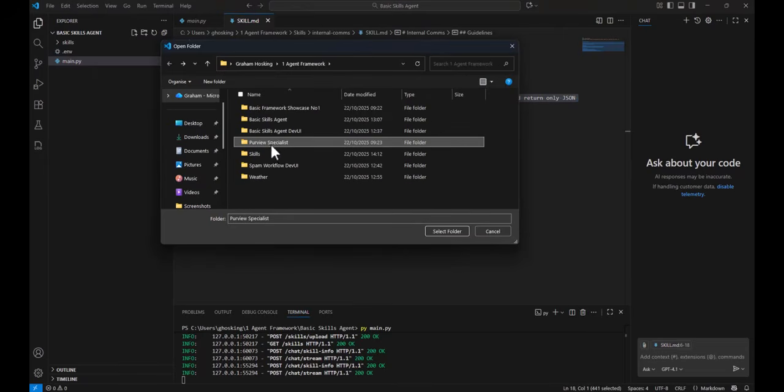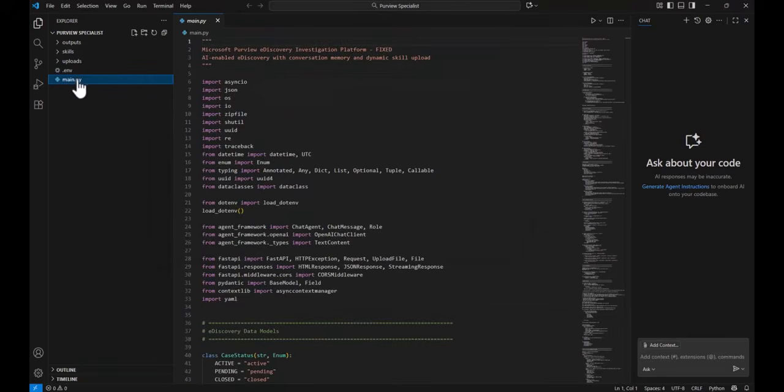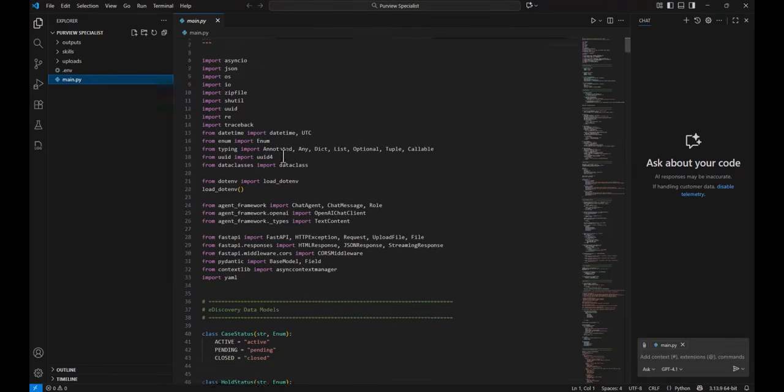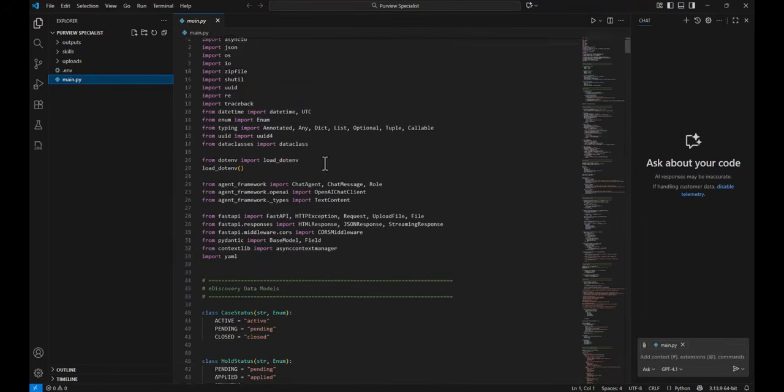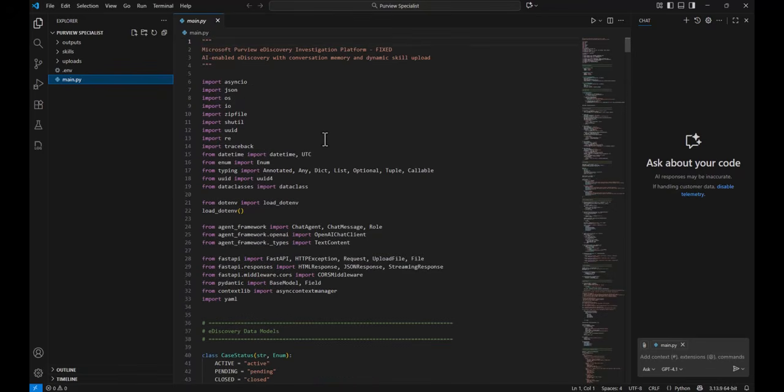Let's open this up as a folder, and then we can see the code for this as well. Very monolithic, this code. This is very, very long. I would normally split this out into a proper format in building agents. But this is designed to call the REST APIs, so the Graph APIs into Microsoft 365, and then use those set of commands in order to ask for information about insider risk or eDiscovery, so data retrievals.